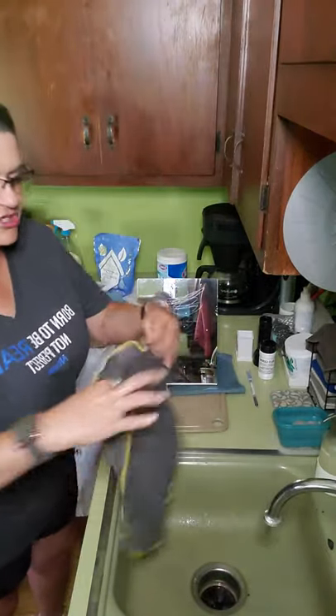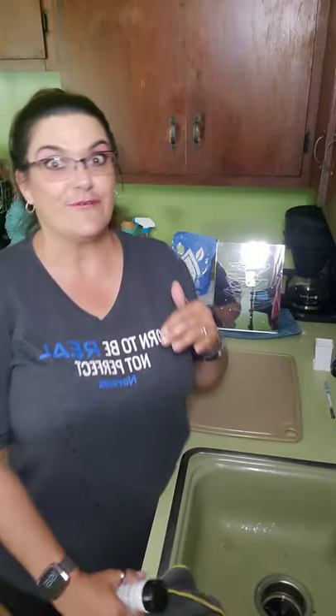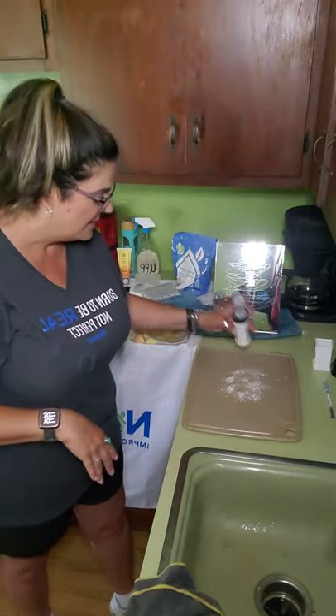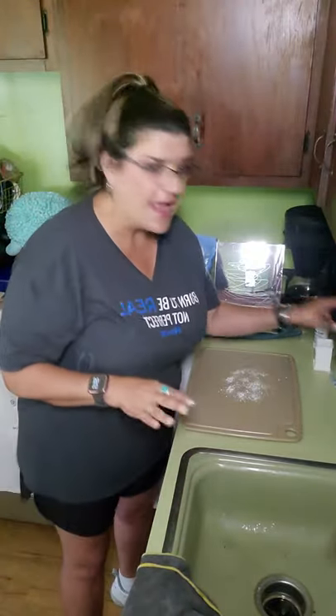Now we're setting up for our next demonstration — again with the enviro cloth, but remember any Norwex cloth will remove 99% of bacteria as long as we use and care for them properly. This next demonstration is actually my all-time favorite. It was my 'wow factor' moment at my best friend's Facebook party. I'm pulling out the glow germ — simulated germs used in the medical field, even with children, to show whether they've cleaned their hands properly. I'm going to put some on my cutting board, which is actually a Norwex cutting board made out of rice husks that doesn't develop any bacteria.